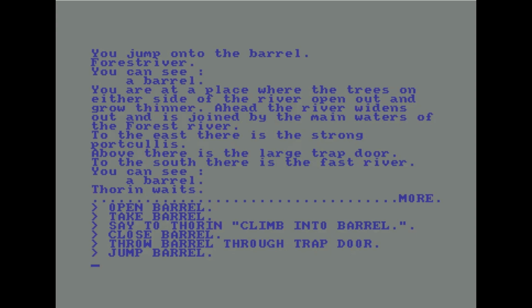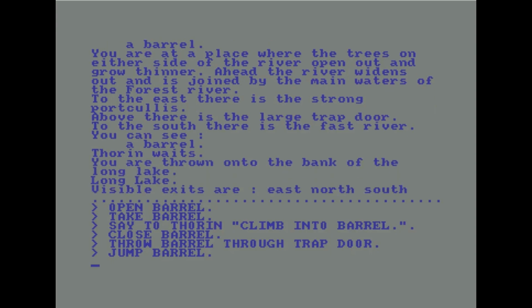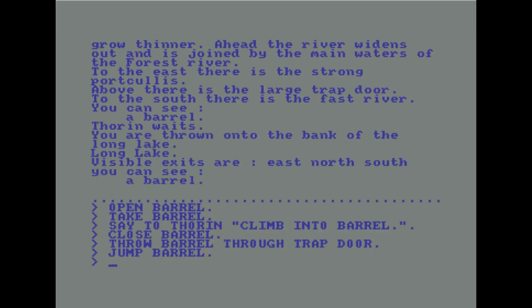To the south, there is the fast river. You can see a barrel. Thorn waits. You are thrown onto the bank of the Long Lake. Long Lake. Visible exits are east, north, south. You can see a barrel.